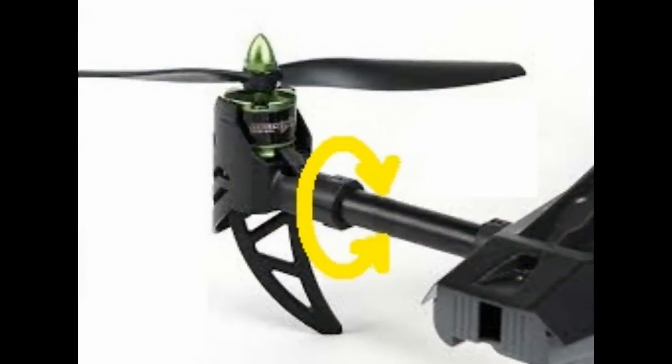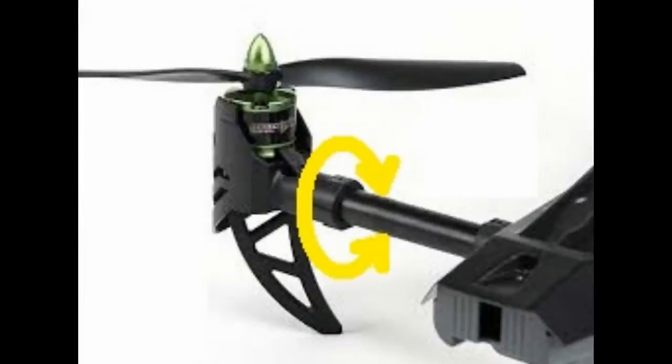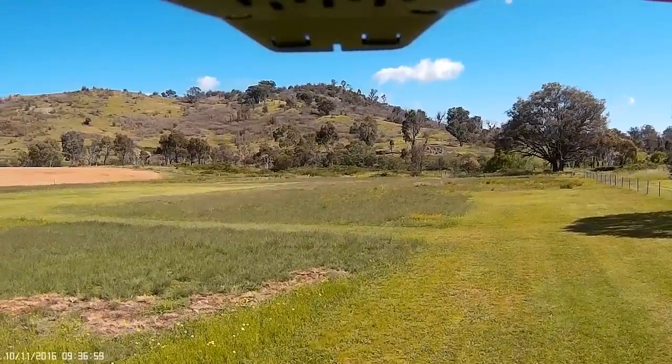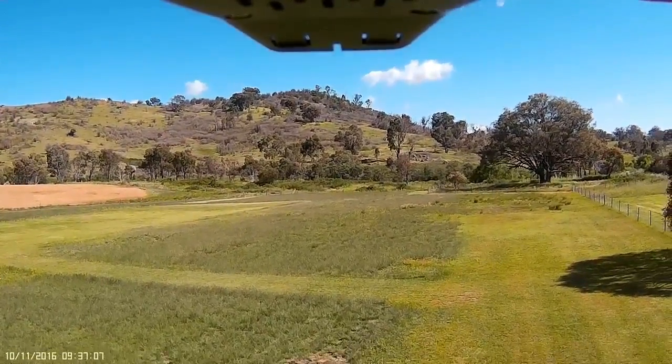So I have a closer look and notice that not all the props seem to be in the same horizontal plane, and I actually grab one of the mounts and find that I can rotate it on the shaft. So it looks like the landing has twisted the motor mount on the shaft, and the props are actually facing out from the body of the Venture. So I twist them all back into position and give it another go, and wonder of wonders, it takes off and the hover test is fine. It seems to be nice and stable.